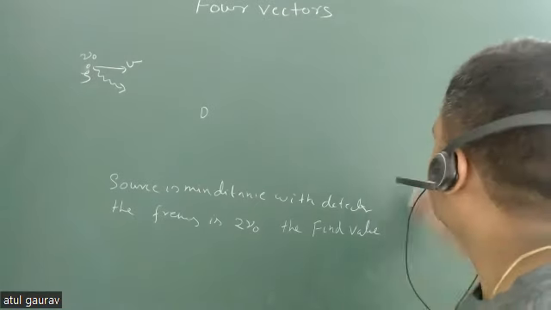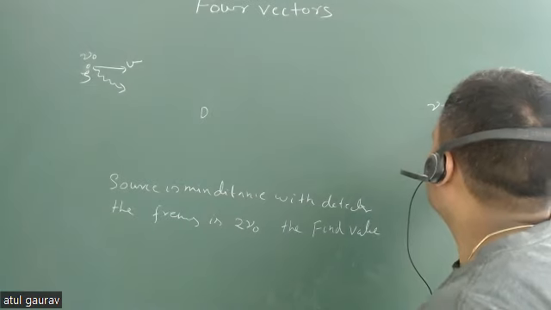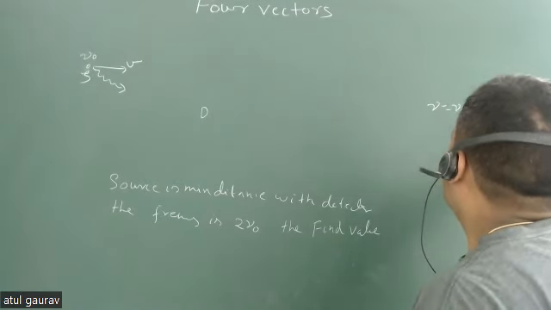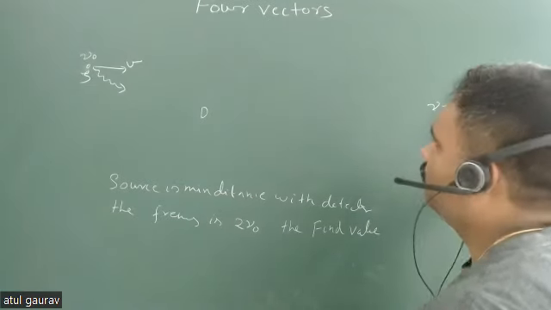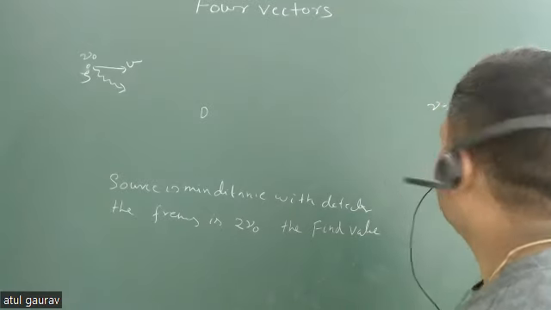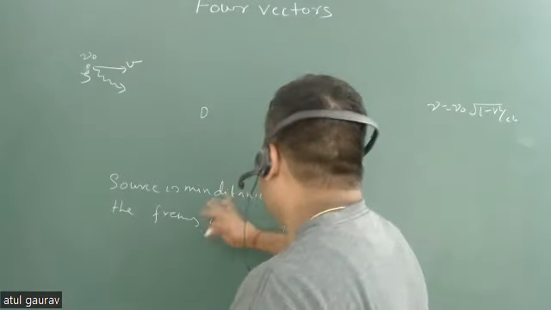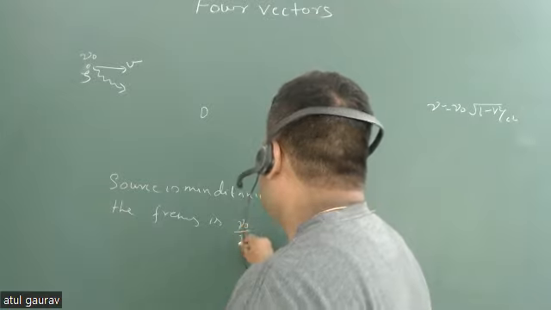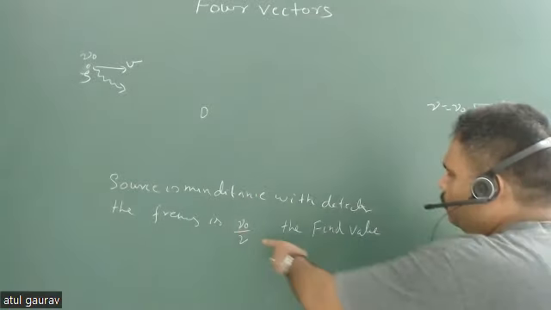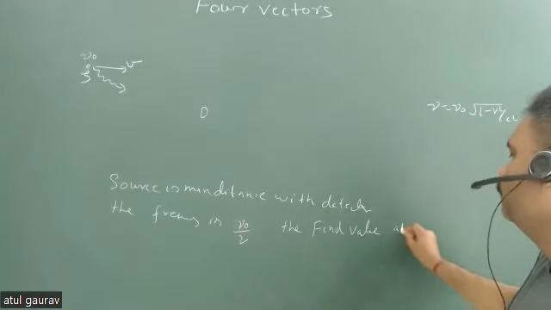So just a minute. So this will be nu is equal to nu naught times square root of 1 minus V square by C square. So this will be less. Okay, so that value is nu naught by 2. So this value is nu naught by 2. Then find the value of V.